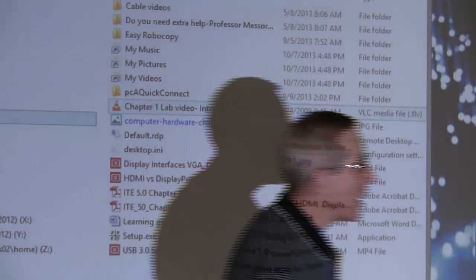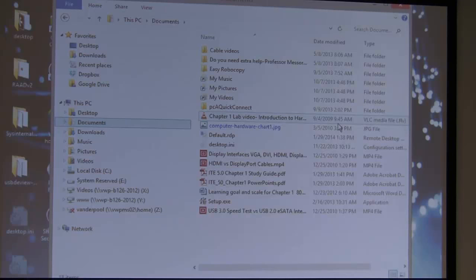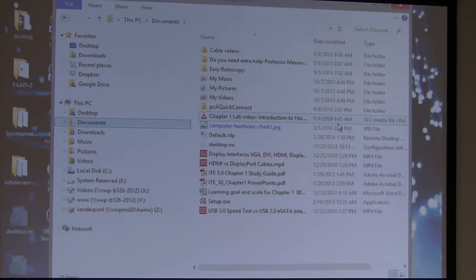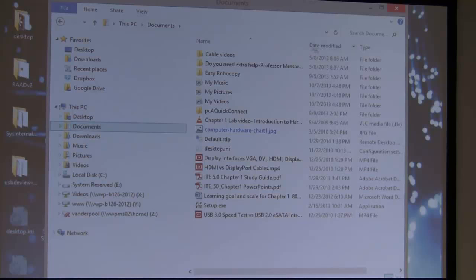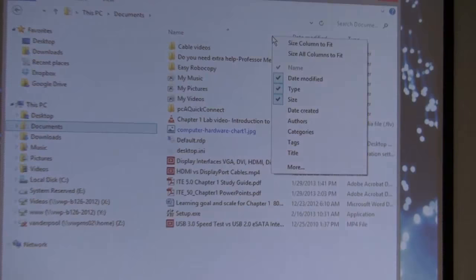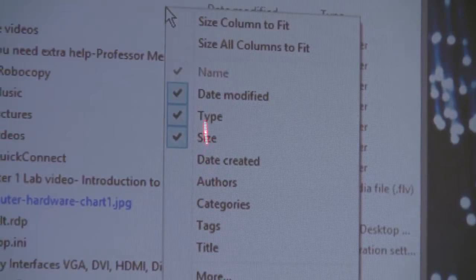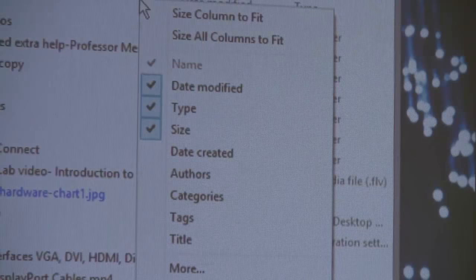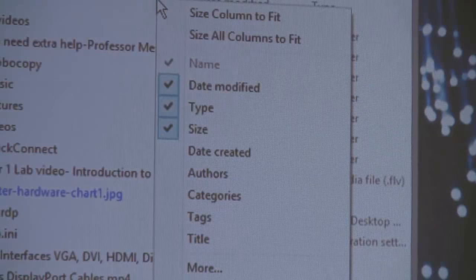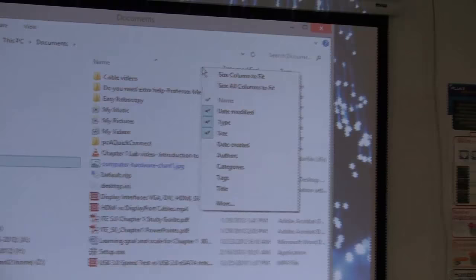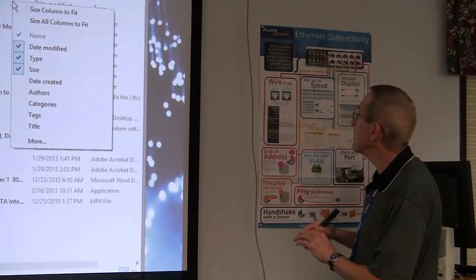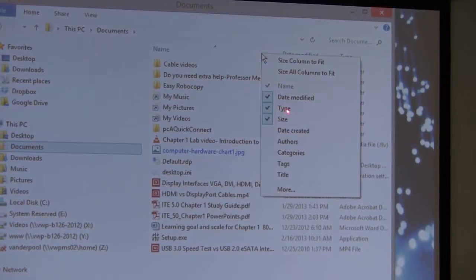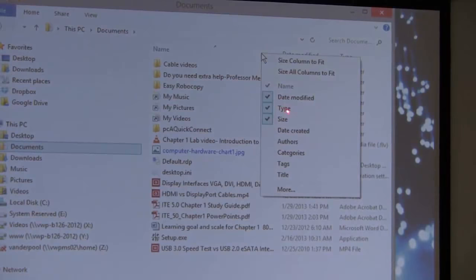So not only does a file system give me the ability to say the date the file was created, the date, the time the file was created. I can even do this. I want you to watch very carefully what I'm going to do. Notice up here where I'm at. Notice where my mouse is. I'm going to right mouse click. And I want you to see the drop down menu. Everyone see this? What is this? Is that metadata? That's metadata. What you don't realize is Microsoft, the operating systems today, are allowing you to keep massive, massive amount of metadata for every file you save.